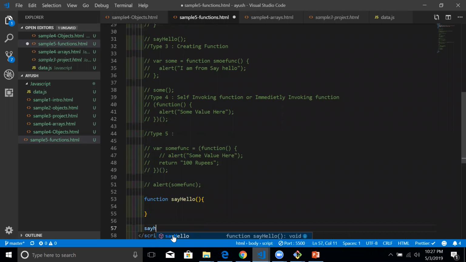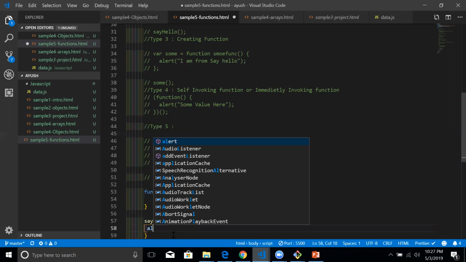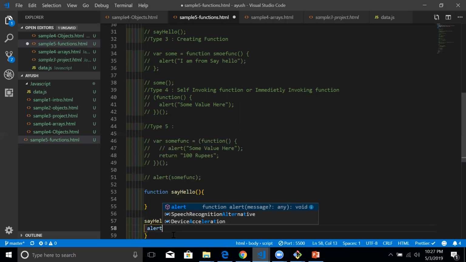Say hello equal to a pair of parentheses, then equal to greater than symbol, and if I say alert, just put console.log.